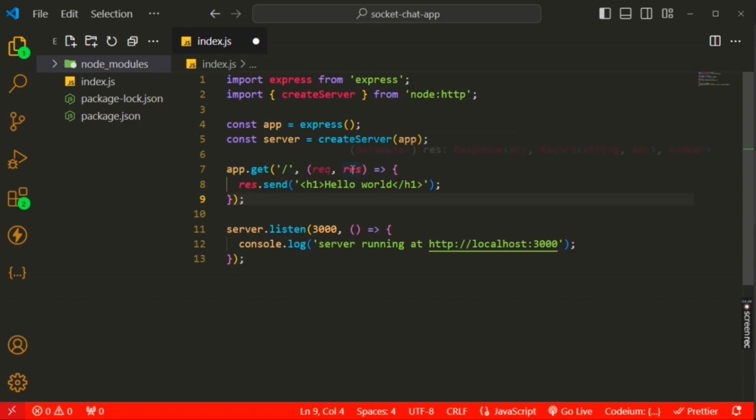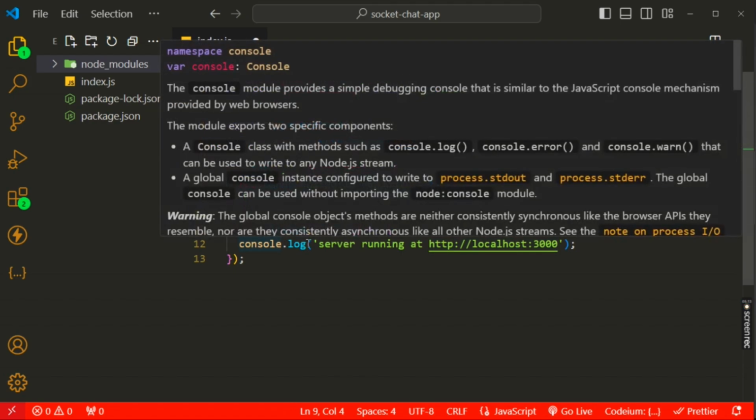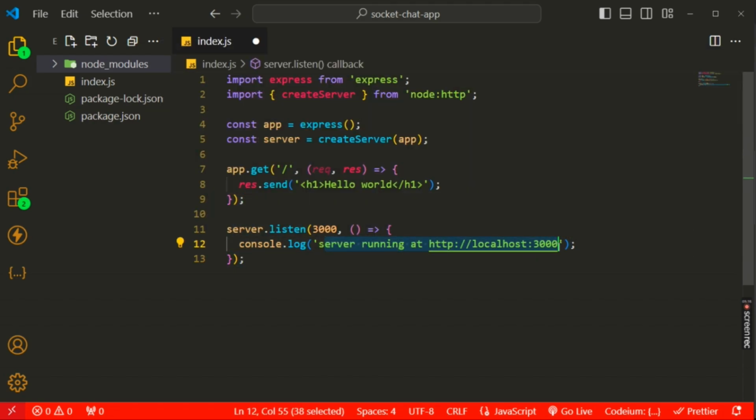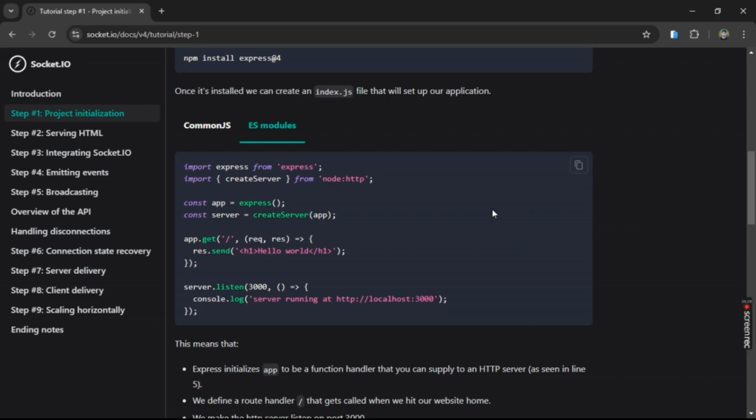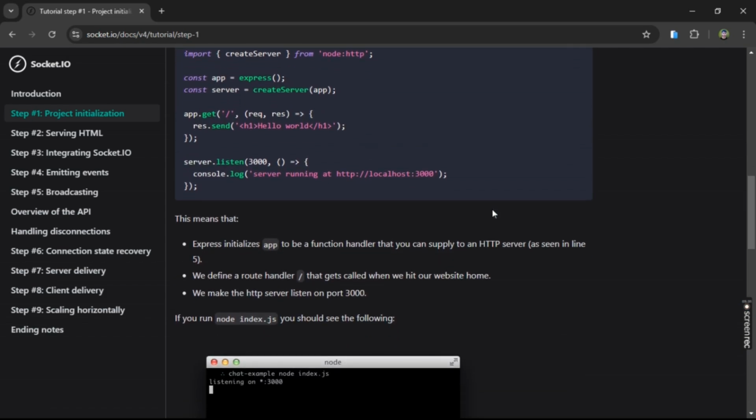For a basic request and response, we are just putting an HTML tag. Whenever our project starts, it will display this HTML tag, which is the hello world h1 tag. And when we start our project, server.listen will run it on localhost 3000, and in the console this message will pop up, which is server running at http://localhost:3000. And we just have to copy this because we have to open the browser and paste it in the browser, so we will see how our application is running.